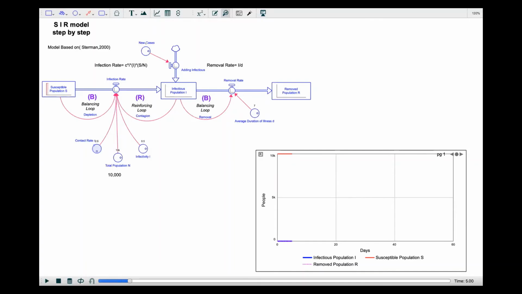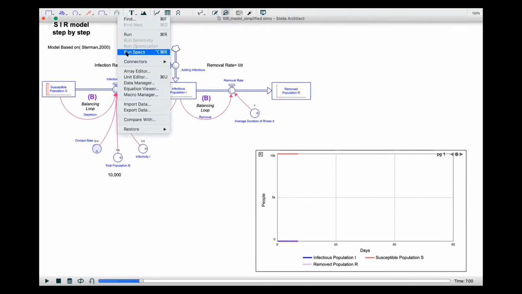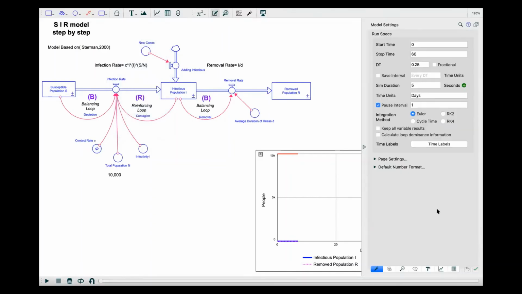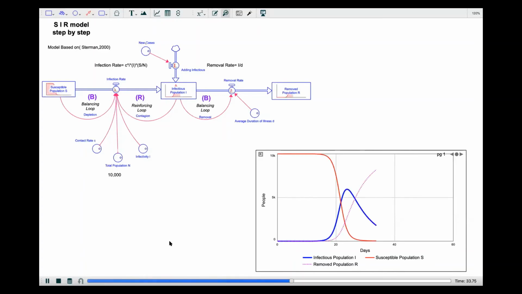And I started, maybe I can run a complete run, just not to waste people's time. This is going behind the hood. I had a pause interval because I want to simulate days. I'll just go and run it for the whole, and let me just run it again. So you can see that.